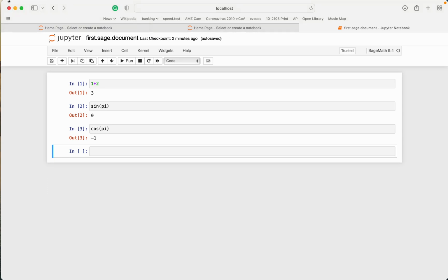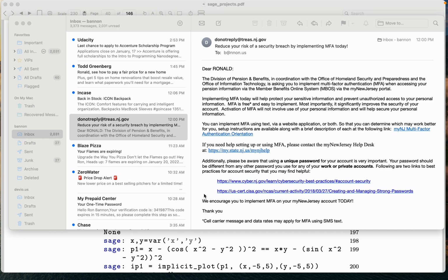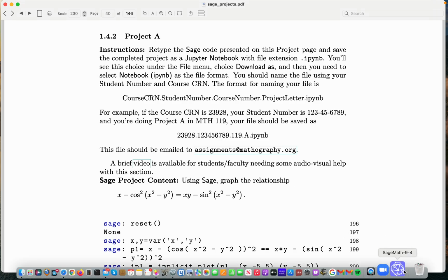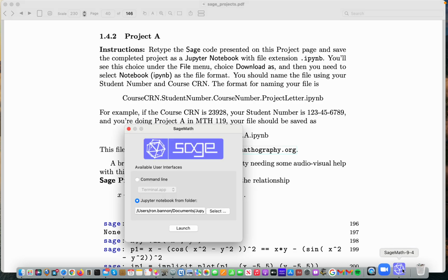So what I want to do is close this out, and I'm going to launch Sage again. All right, I want to do this project over here. So I'm going to hit my button over here for Sage. Remember, I just launched Sage by going to the Finder and looking for the application. But since I just launched it, it's in my dock now. I'll click it. And I hope you notice that when this thing launched, it changed its icon from the Sage icon to a little feather. I believe that feather is Apache, right? It's running an Apache server.